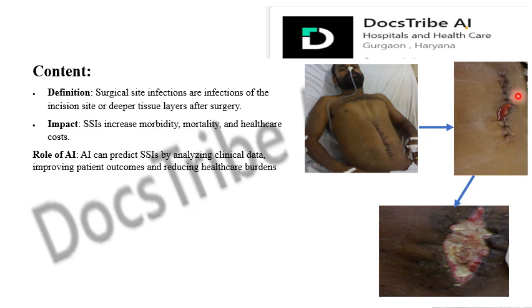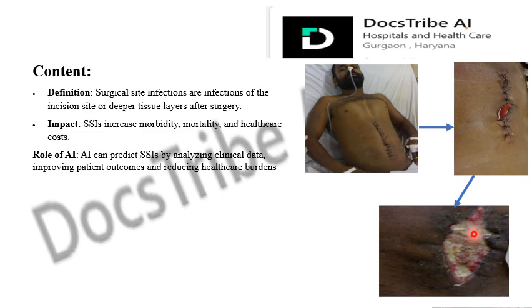Whenever there is an infection, it needs a lot of addressing, needs dressing, maybe even antibiotics. So it adds to the morbidity. And if untreated, after some time this can go into the deeper layers of the abdomen, and you can see the layers of the abdomen itself have gaped. This can lead to incisional hernias, long-term outcomes. Incisional hernias come with their own issues. Number one, bowel can get adherent to the scar, or omentum can get adherent to the scar.